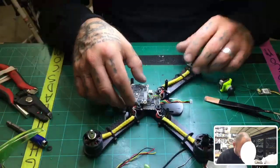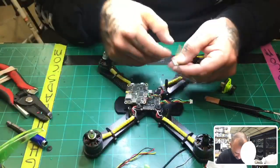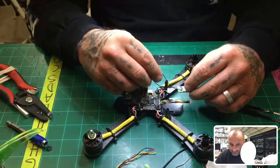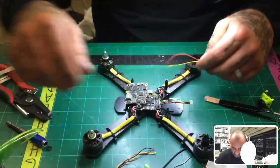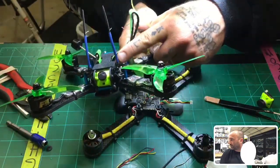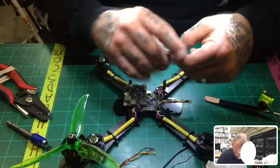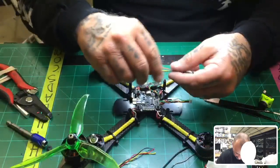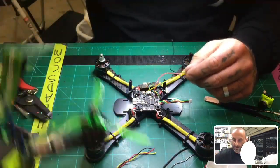So we're done with this side of the board except for putting in our receiver. And the way I want to do the receiver, and I did this on mine, is the receiver is actually going to come out on the front, like you can see here. If you look at this one, the antennas are actually coming out the front. So I'm going to go ahead and do the same thing. So I'm going to feed this through real quick. Let me see the way I wanted to do that.